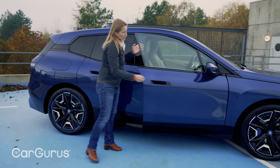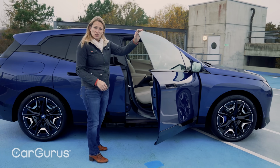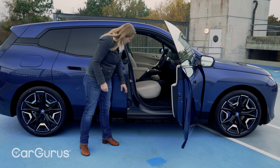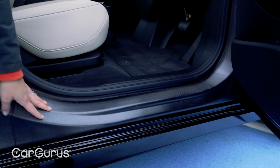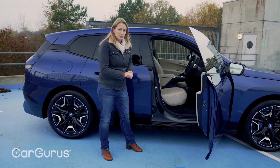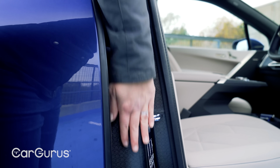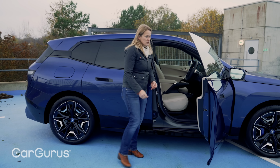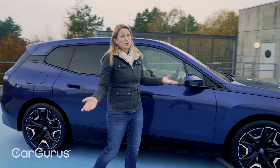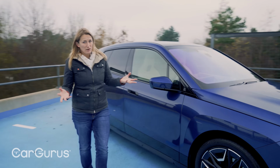And of course, it's also very clever. You've got the frameless doors here, which are very nice, and BMW has gone to some length to save weight. You can see all this exposed carbon fibre, which looks really cool. This is a modified version of the BMW X5 platform, but it's got this carbon fibre cage sort of sat on top, so that's all very clever. Having said that, this car still weighs like 2.5 tonnes, so it's not like it's that lightweight.